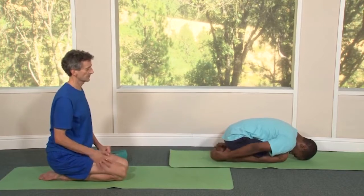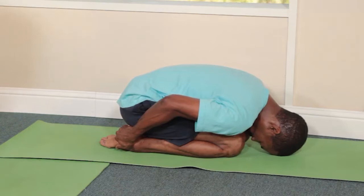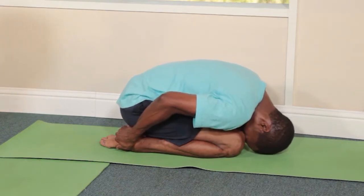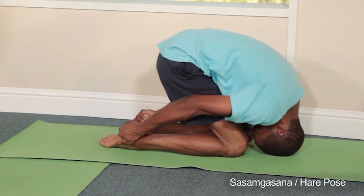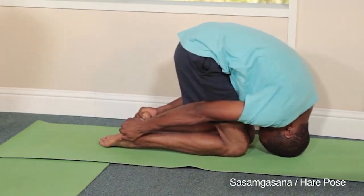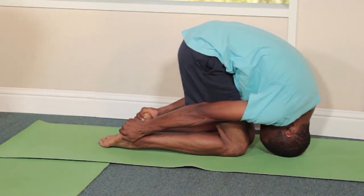Grasp the heels with the thumbs along the outer edge of the heels, fingers on the insteps, and bring your forehead in closer to your knees. Inhaling, lift the hips up, stretching arms straight, but focus the stretch mainly in the spine. Feel like you're reaching the spine forward, but the hands are resisting that reach, and the net effect is that the spine is magnetized.